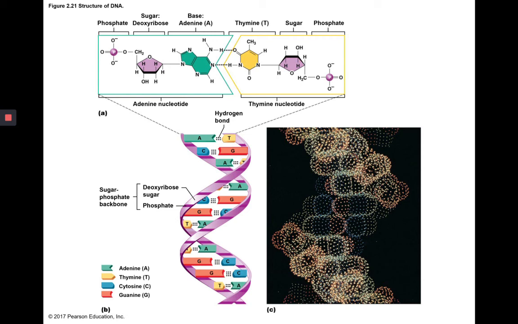So for DNA, it's a double helix. It's found in the nucleus. It contains the bases A, T, C, and G. The rungs are going to be the bases, and the sides of our ladder are going to be sugar and phosphate groups. And we know that makes sense because DNA is made up of nucleotides, and nucleotides are made up of a nitrogenous base, a phosphate group, and a sugar. It's a pentose sugar, but that just means it has 5 points. And we can actually look at a sugar up here. 1, 2, 3, 4, 5.